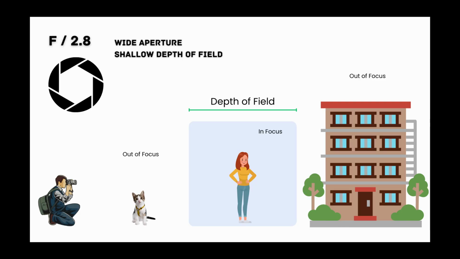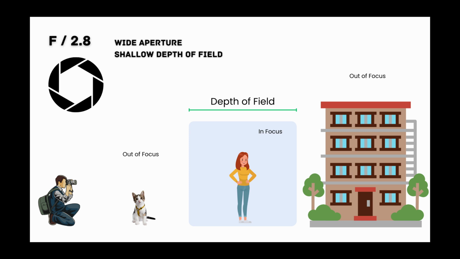So aperture is basically the camera lens's pupil. It controls how much light enters the lens. The aperture opens to let in more light or closes down to restrict it. And this affects how much of your scene is in sharp focus. And picture depth of field as a plane of focus extending through your image.